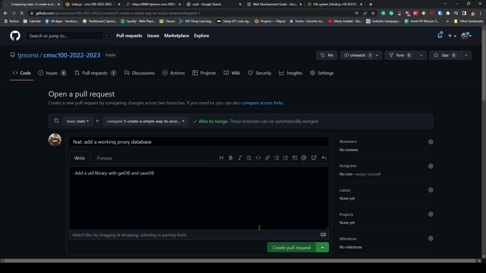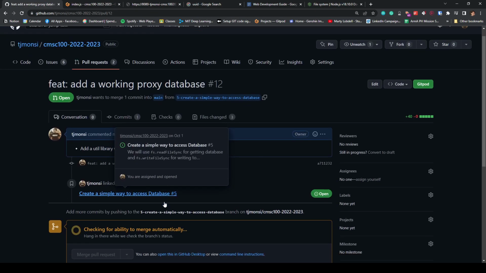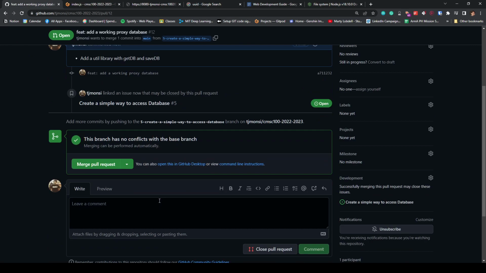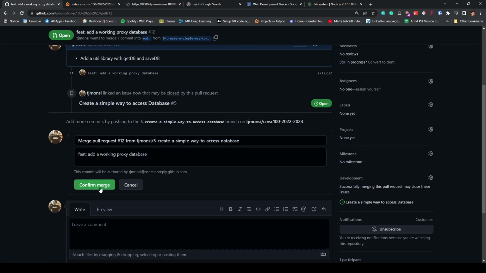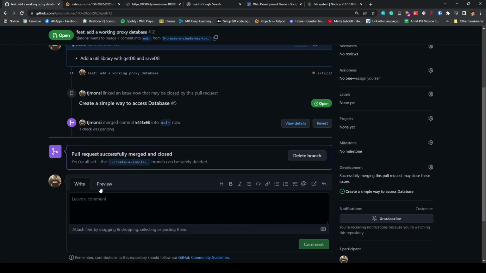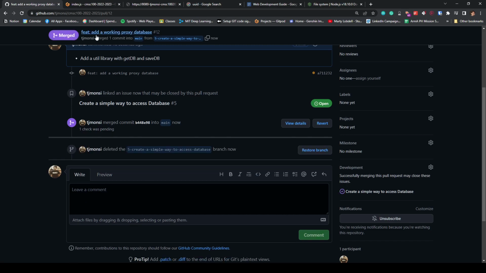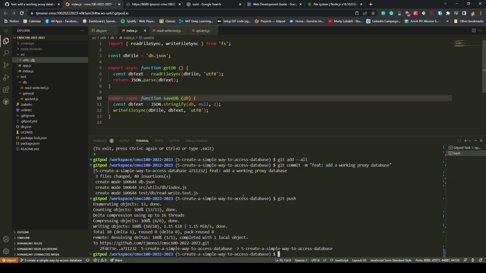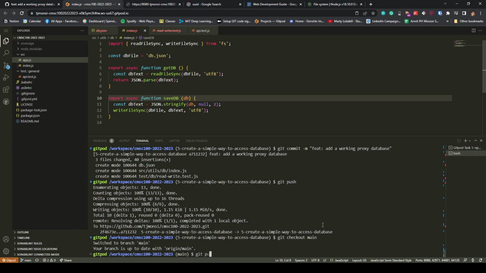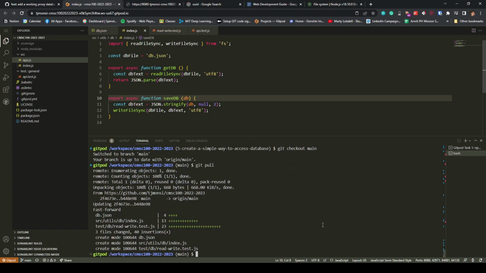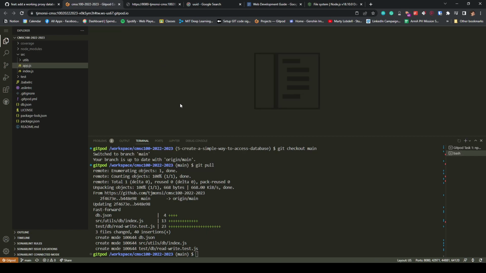So we do a pull request, merge pull request, confirm merge, then delete the branch. And again, just to check, git checkout main, git pull, and there you go. That should be there already.